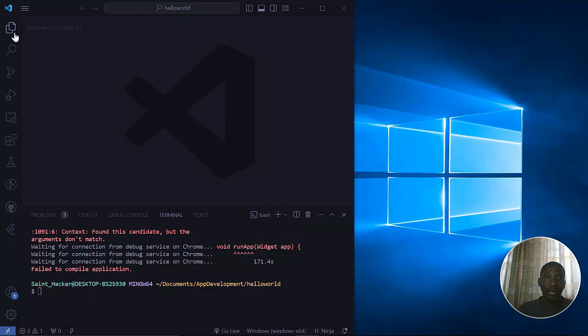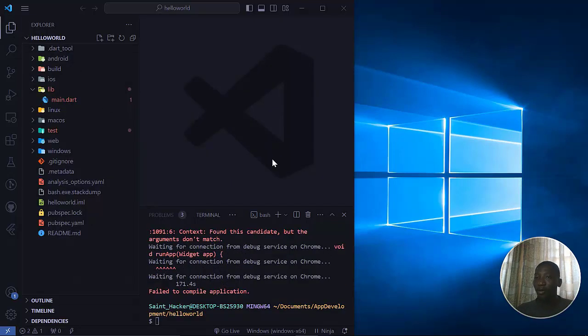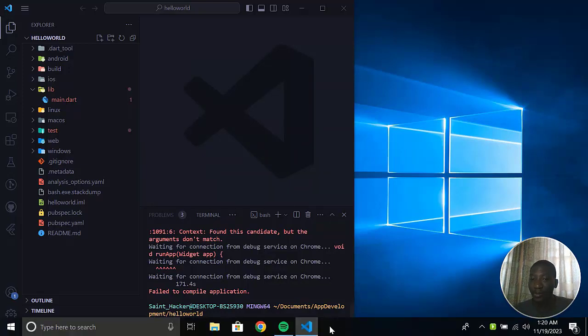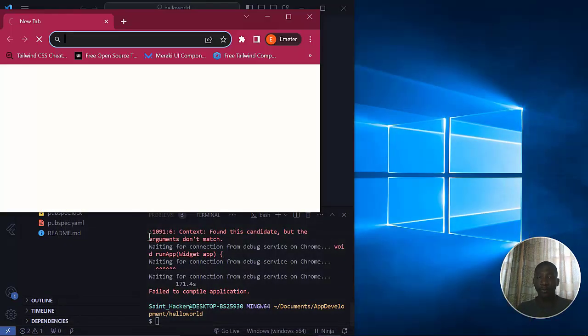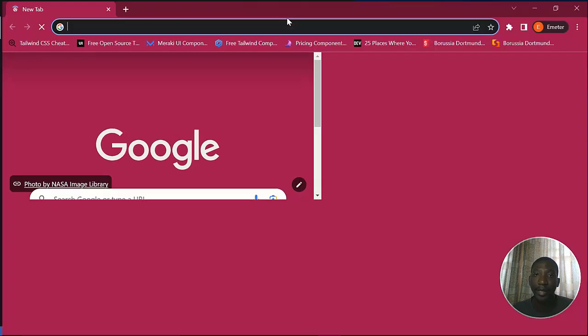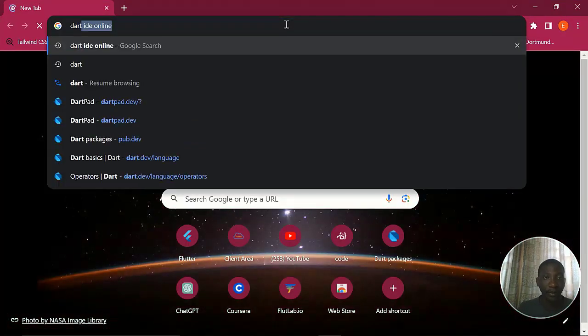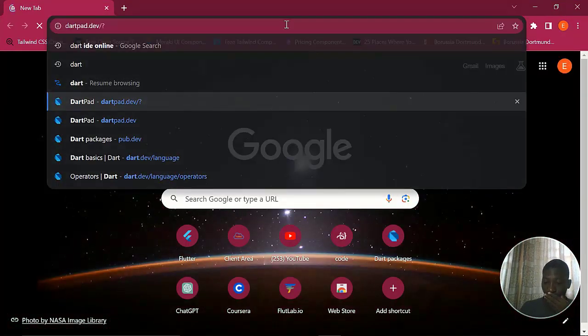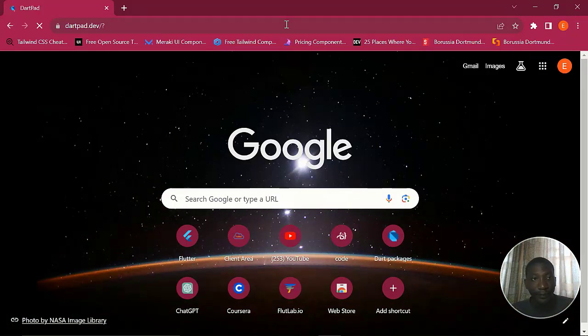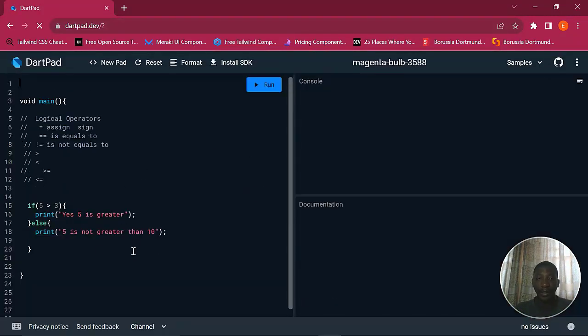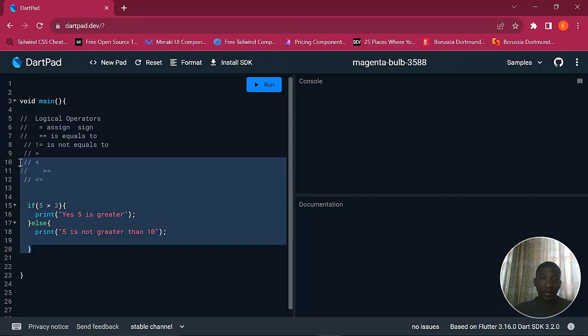Now we are going to be explaining the run app, but before we do that, we're going to be explaining what functions are. So we're going to leave all of these now, and we're going to explain that function so that you can understand what is going on in here. So I'm going to go into my Chrome, and I'm going to my DartPad. So we'll go to DartPad, and we're going to start working on that part here.